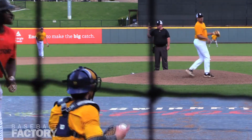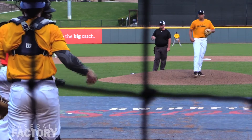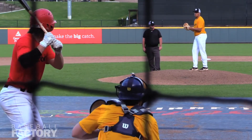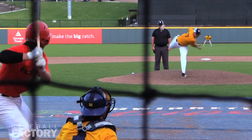Some great footage there of a very high-level Division I pitcher. One thing that was missing — I would have liked to see him throw out of the stretch. That's probably because nobody reached base in that game footage, but the reality is runners will reach base. We want to see how that converts from the wind-up into the stretch, and whether the velocity still plays and you have the same control or command over those pitches. I've known many guys that can only throw out of one, and that becomes problematic — it might change your profile from a starter to a reliever.